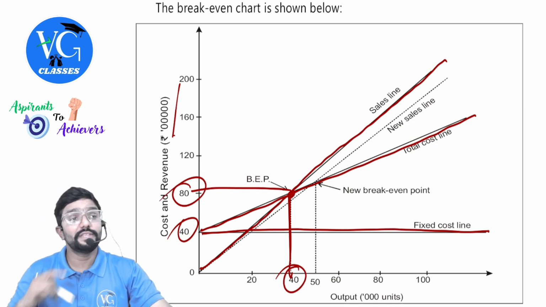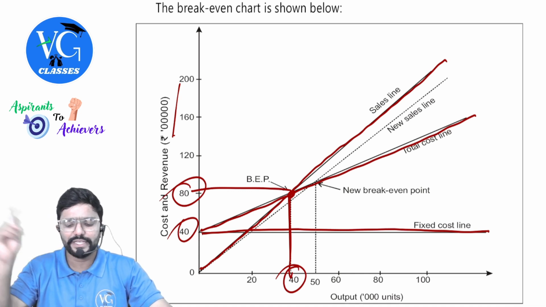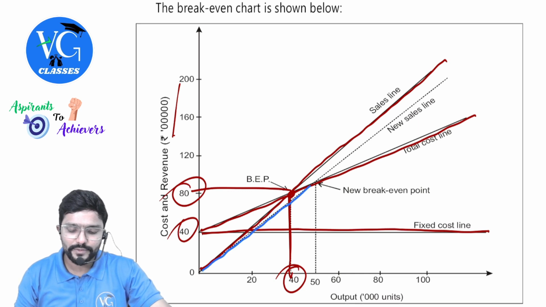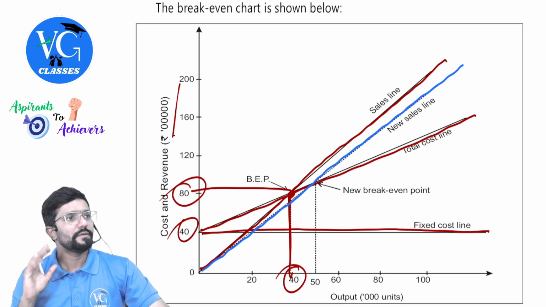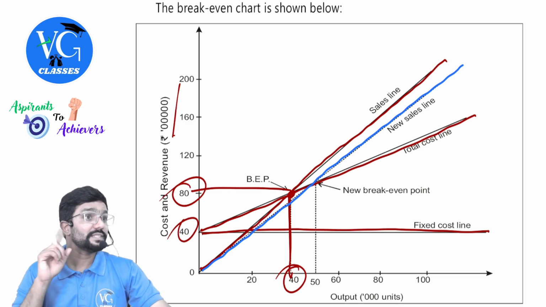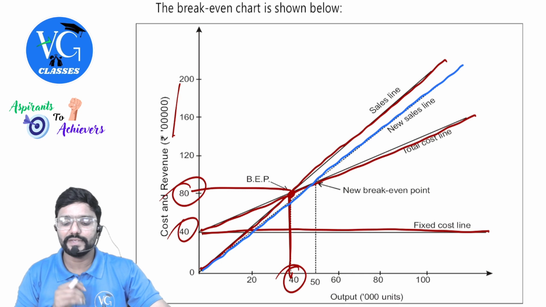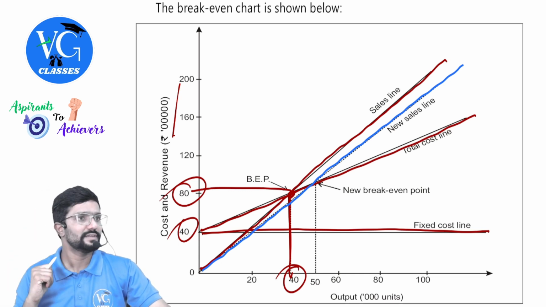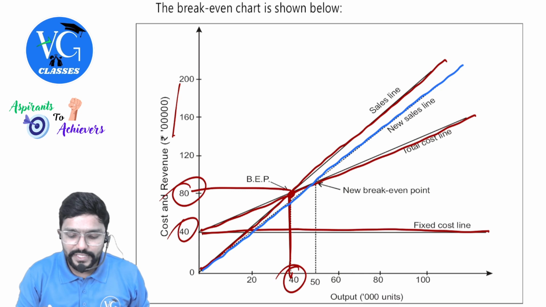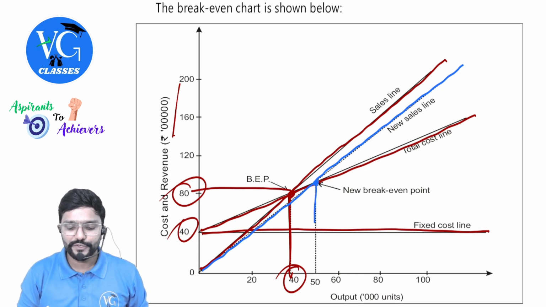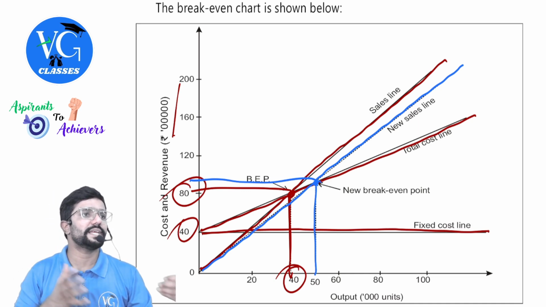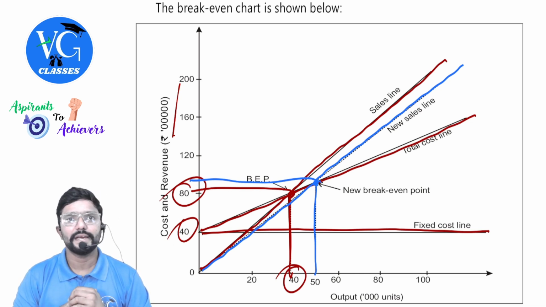Okay, sir. Now there is another change that they have done, but they have drawn it through dotted lines. Let me change the color. New sales line. Variable cost will remain same? Yes. The fixed cost will remain same? Yes. Only selling price will change. So sales will slightly come down, guys. So you can observe that slight drop. So where is the intersection point here? If we just extend to x and y axis, you will get break-even sales in units as well as in rupees. Clear? Yes, sir.